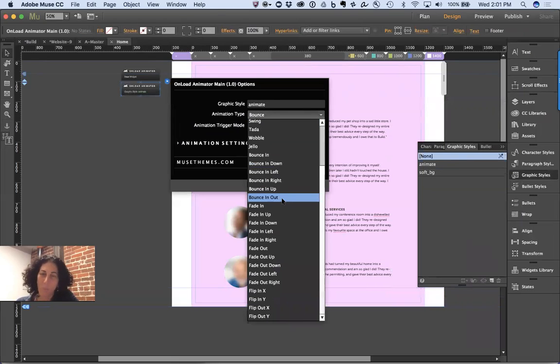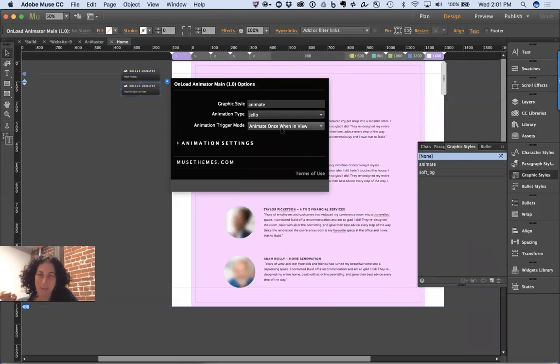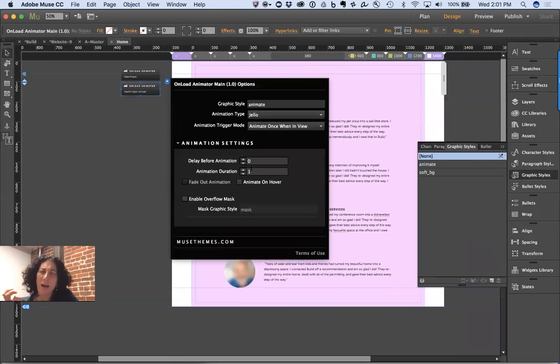I can do different things. Let's go for Jello. I'm not sure how that manifests. It might be a little shaky. Something tells me. I can also control how long it takes for the animation. Let's do a painfully slow Jello animation of, I assume, 2 seconds. And let's just see what happens.